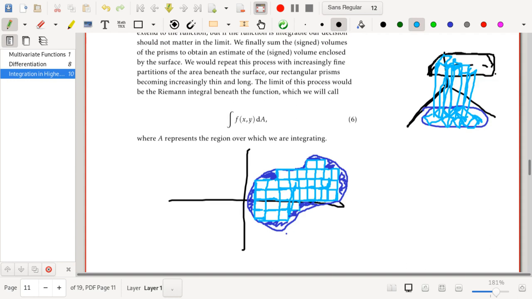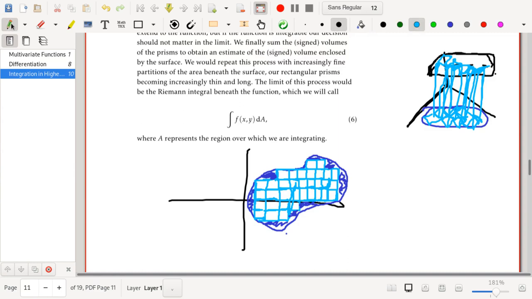Now, again, we can decide how exactly we are going to determine the height of the prism, but as we make the resolution of our grid more fine, we shouldn't care too much about whatever rule we used to determine the height of the prism, so long as the resulting surface is integrable. As we increase the resolution and take the limit, we add up the volumes of each of those prisms, and that will be the volume enclosed by the surface, between the surface and the Cartesian plane. And these volumes could potentially be signed, because perhaps the surface extends below the Cartesian plane. But in the end, this is what we would do.